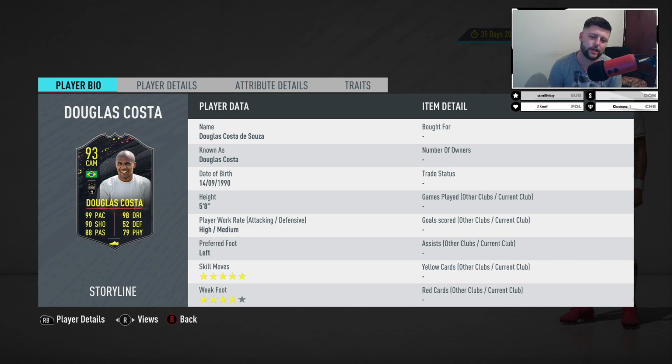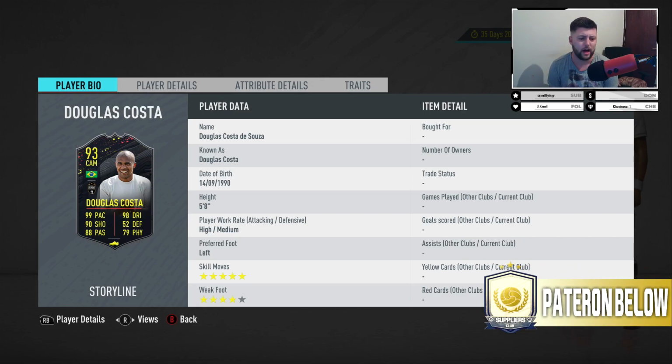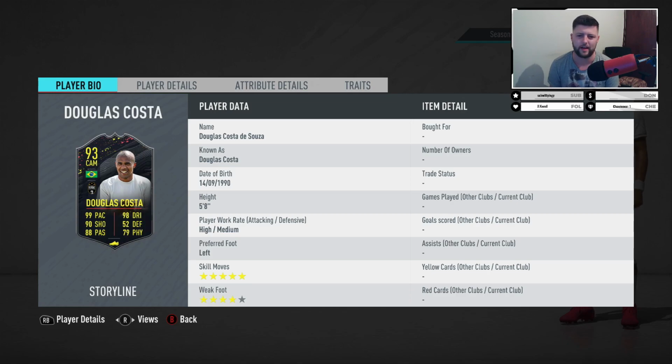Today we are looking at a big boy, Douglas Costa, the new storyline card. There are obviously the three options between Douglas Costa, I think it's Nagby and Bai. I'm going to be trying to get all three done. I believe I've got 3 accounts ready to set that up, so hopefully we can get them all. But Douglas Costa is the first one I want to get out, mainly because of the position change.